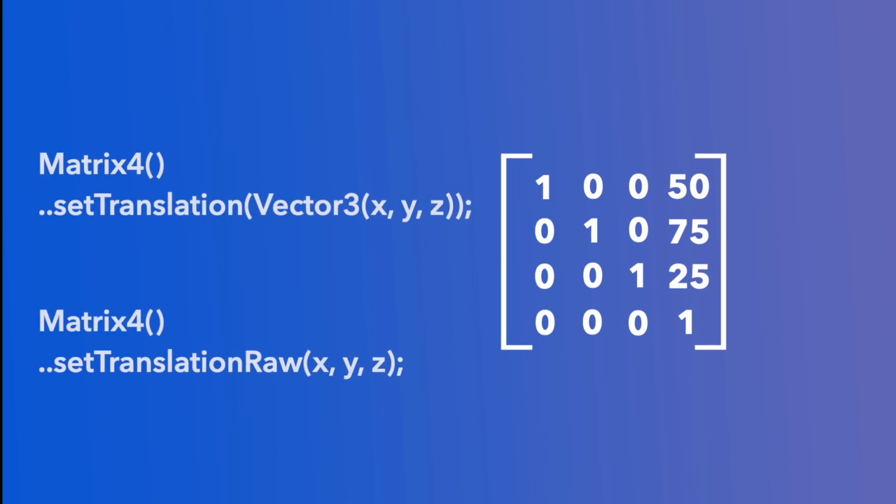The matrix on the screen is called the identity matrix. It is the matrix equivalent of the number 1 and does not change the child widget in any way. To apply translation along the x, y, and z axes, we change the first 3 values of the last column of the matrix. The Matrix4 class also has a set translation method which can set these values without modifying the matrix entries.